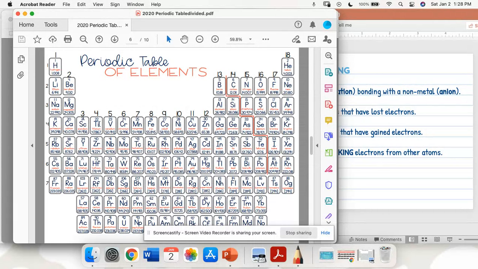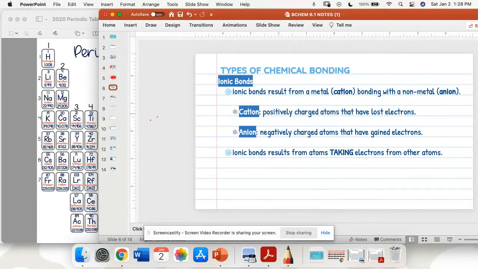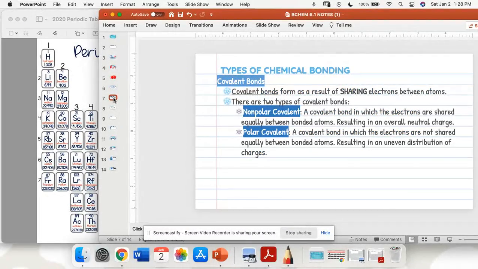And that makes sense because like hydrogen, lithium, and sodium, they want to give up their electrons and they want to be positively charged. So they are going to bond with things like fluorine and chlorine and bromine and sulfur and oxygen, because lithium wants to give away its electrons, but at the same time, fluorine is willing to take those electrons from lithium. So if we have one thing from the left side and one thing from the right side coming together, that would be an ionic bond, because one's giving up its electrons and the other is taking. So those were ionic bonds.